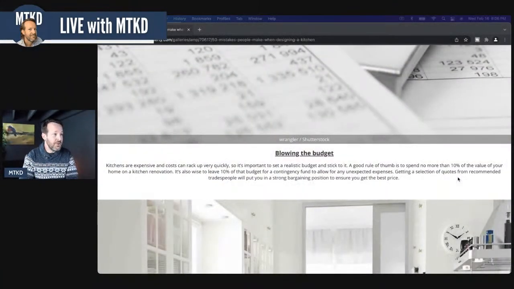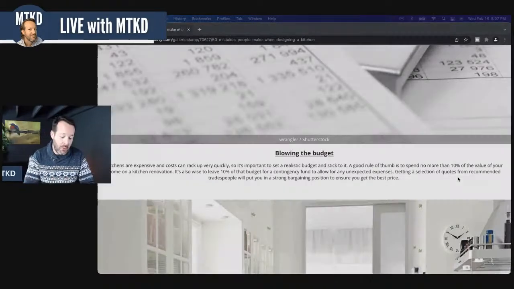Yeah, well, I definitely agree. You should get a budget, stick to a budget, figure out what that budget is going to be. Not having a budget going into a kitchen design process can lead you down a road where you realize, oh, I didn't plan for that at all, or oh, I didn't realize that could happen. So I definitely agree. That's a great mistake to avoid, is not having a budget planned out.